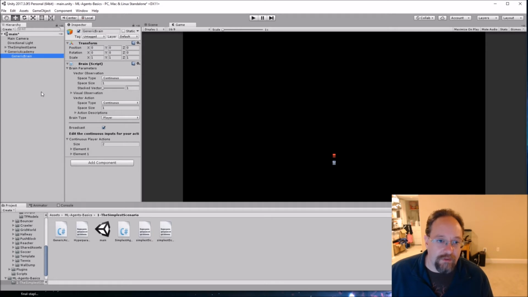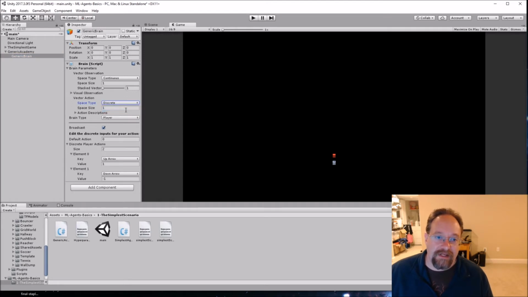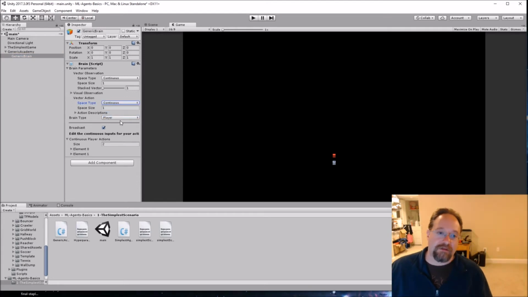And then the brain was the one where some of the parameter names had changed. So for example, the vector observations and the vector actions, these space types, this is a different enumeration than we had before. So all of those had gotten reset back to their default values, right? So while here I was expecting continuous, it had accidentally been set to discrete because Unity just rolled it back to the default value. So you're going to want to go through your whole project, make sure you go through the brain and the academies, and you make sure that all of these settings are exactly what you think they are. Again, my player actions also got reset. A bunch of this stuff got reset. There are enough differences between 0.2 and 0.3.